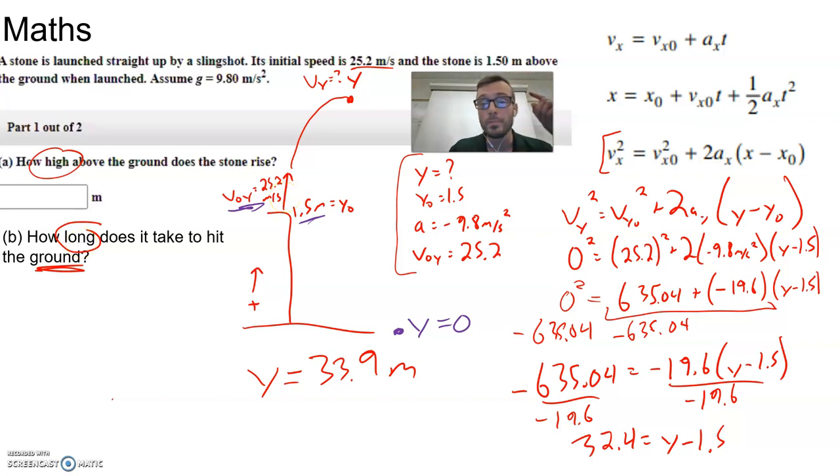We need to solve for time. So let's consider our equations. This doesn't tell us anything about position. Not going to work. This one doesn't have time in it, and we need to solve for time, so that's not going to work. So which equation works? The second one. You can see this quantity right here is going to be 0. This is going to be 1.5. This we know from the problem. T is unknown. A is known. T is unknown.